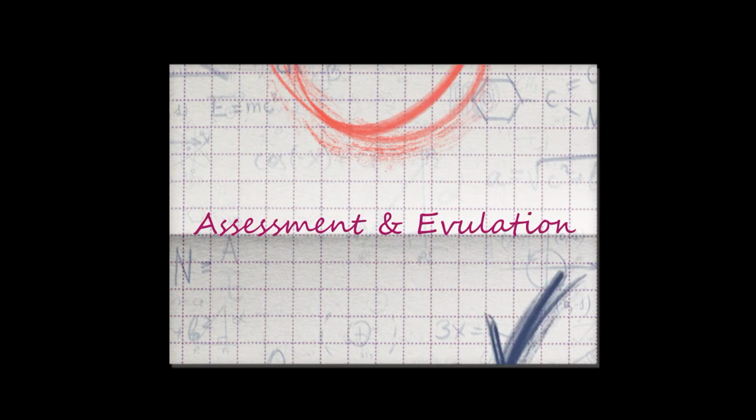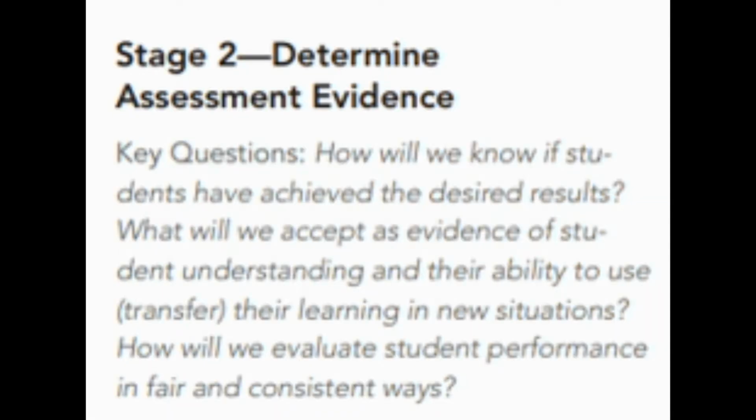Stage 2 involves assessment and evaluation. This is anything that is done through a test, a quiz, or a presentation. As stage 2 focuses on the assessment and evidence, within determining what to do and how to achieve the desired results, we also need to look at how students will perform and how we are going to evaluate their performance in a fair and consistent way, given the students' learning abilities.